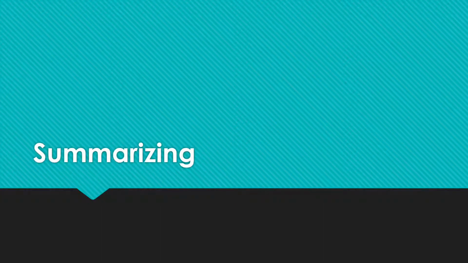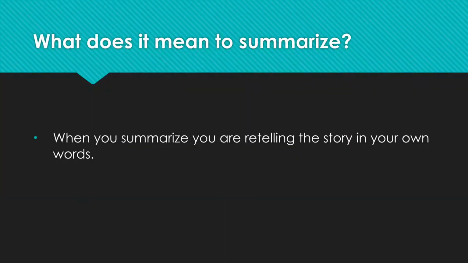Today in this presentation, we are going to be covering how to summarize a story. You might be wondering, what does it mean to summarize? When you summarize a story, you are retelling the story in your own words. The goal of this is to be able to explain the story well enough to someone who has not read it that they understand exactly what happened in the story.